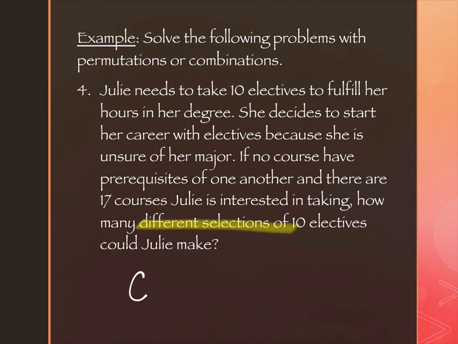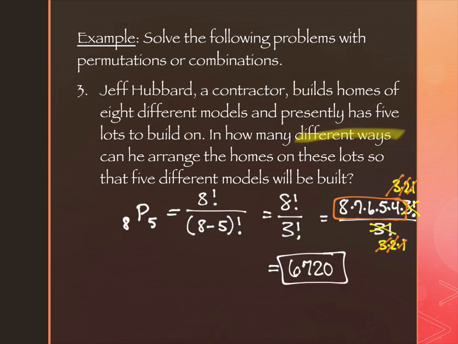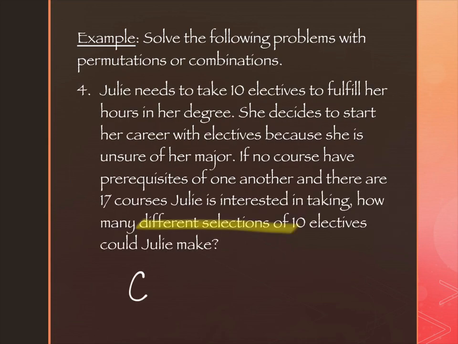It's selections. A selection just means I'm going to take a grouping of them and take them. If it said how many different ways could she take her 10 electives, like it said over here, "different ways," I'd actually have a permutation. Are y'all with me? Okay, so it doesn't matter the order when we're talking about a selection, which just means, think about selecting a bunch of desserts. Well, it doesn't matter the order in which you select them. You're just selecting them, okay? So this one is a selection. It is a combination.